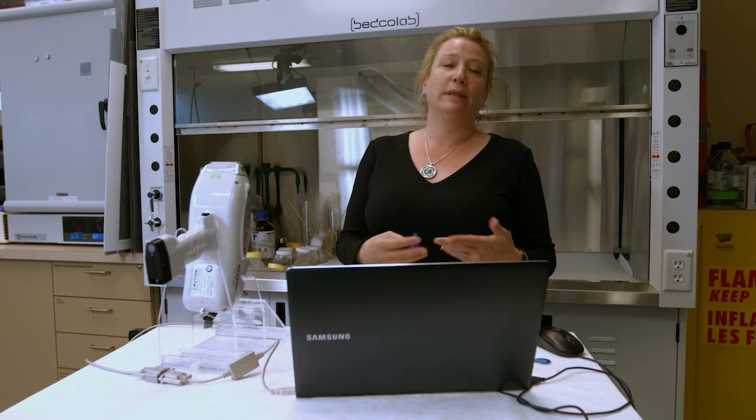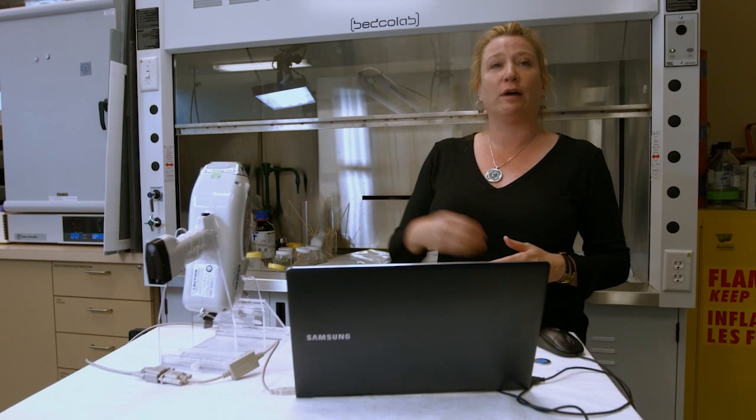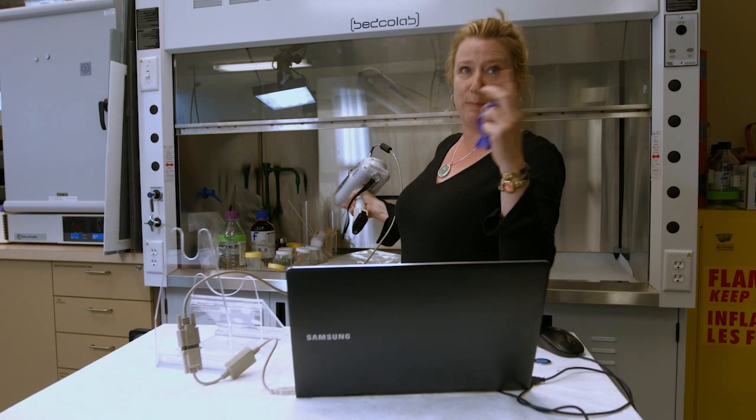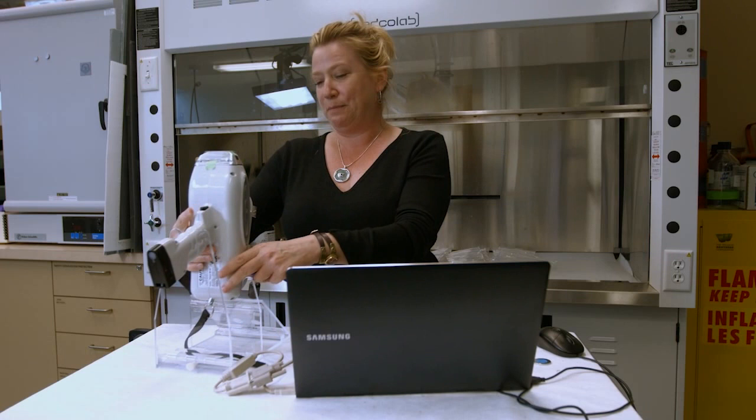When I say heavy metals, I mean things like arsenic, lead, or mercury, which are toxic and you don't want to handle them. That's what we use the pXRF for a lot. It's a non-destructive technique and it's portable, so you can just pick it up, point it at your object, get a reading, get a spectra, and you can tell if there are any heavy metals or pesticides present.